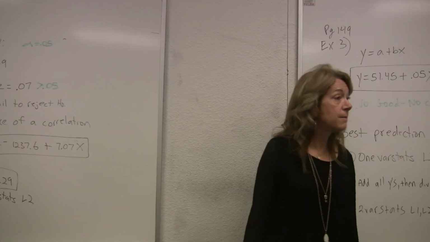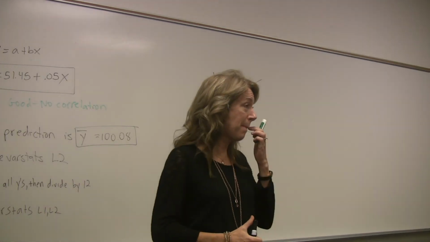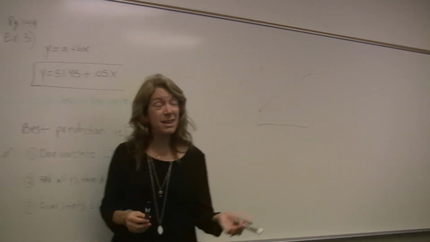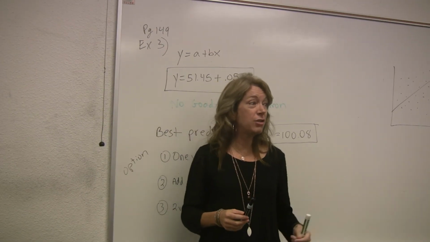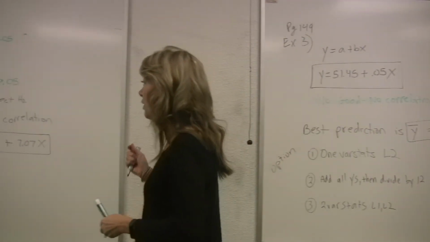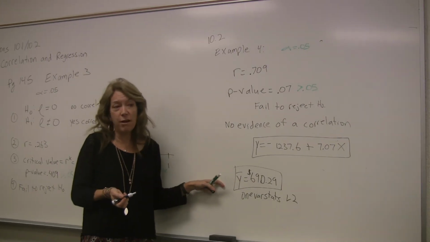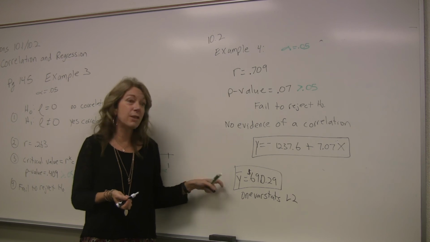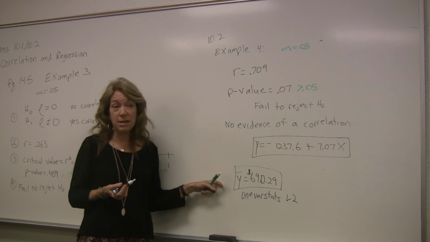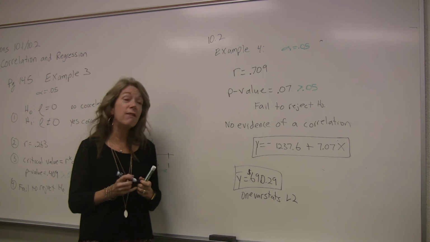Yes? So like on the test, if it just asks us like this, does that mean we don't have to write the 5 steps? Yes, we still have to. So this problem could be on the test, and I wouldn't have even asked the first part about finding the regression line. I could have just given you the data and asked for a prediction, and all you really would have had to do was tell me this. Because that tells me that you've already checked for a correlation, you know there isn't one, and so that's why I'm taking Y bar. Now, a lot of people will organize their thoughts as they go through it, but technically I just need to know you're doing this or this. And that's all I need, if that's all I'm asking.